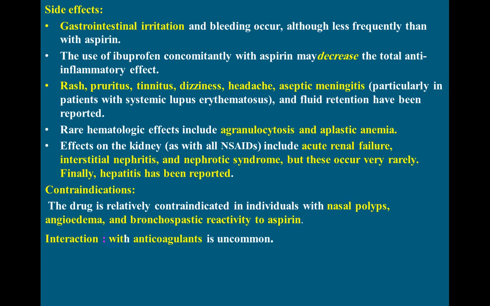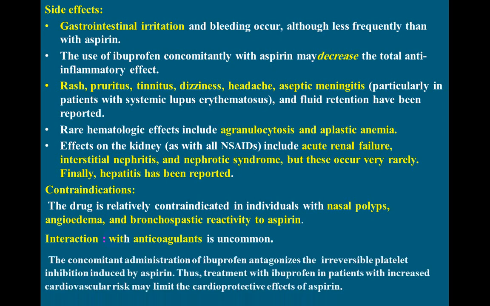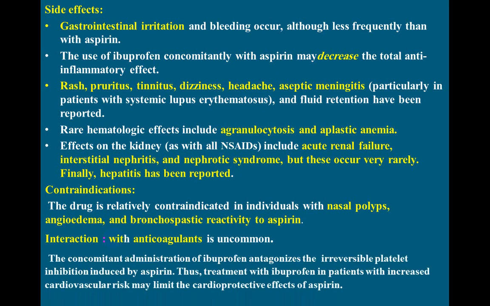Interactions with anticoagulation are uncommon, and they found that the concomitant administration of profen antagonized the irreversible platelet inhibition induced by aspirin. Thus, treatment with ibuprofen in patients with increased cardiovascular risk may limit the cardioprotective effect of aspirin. So concomitant use of ibuprofen with aspirin decreases the cardioprotective effect of aspirin because it antagonizes the irreversible platelet inhibition induced by aspirin.